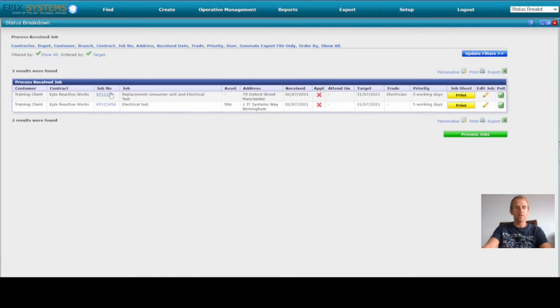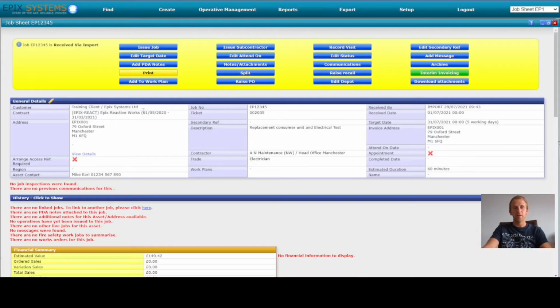So if I was to click into, say, this first one here, you can see here all the information on the top of the job sheet is the information that we added into the template. So things down to the job description, the dates, the job number, and of course the contract and the client are all correct. You'll also notice that the job has been assigned a trade of electrician, and that's because the SOR codes that I used on those 2 jobs that I imported both were electrical trade job SOR codes. So the trade is defined by the electrical trade that came from the SOR code.